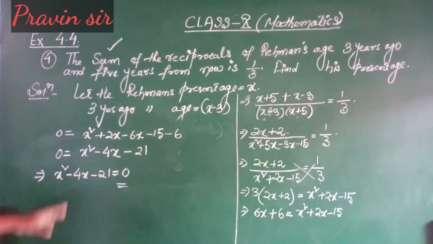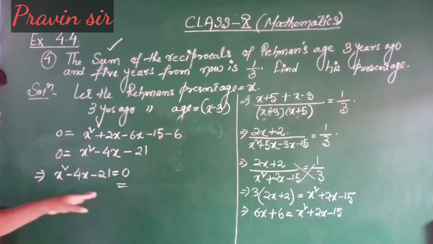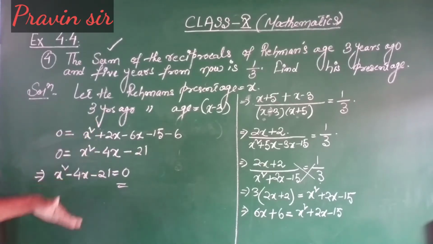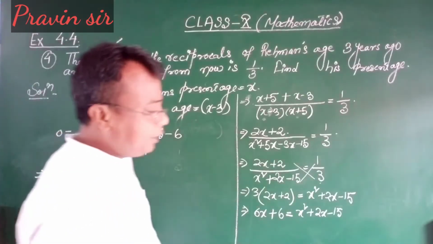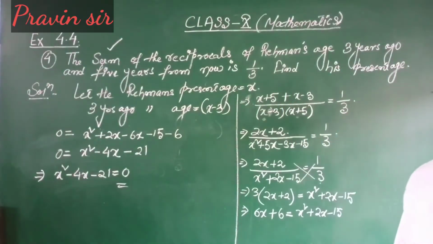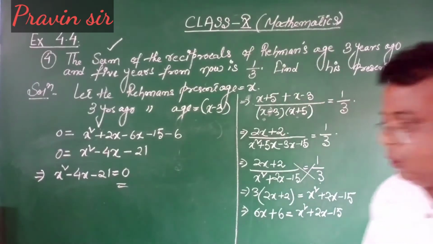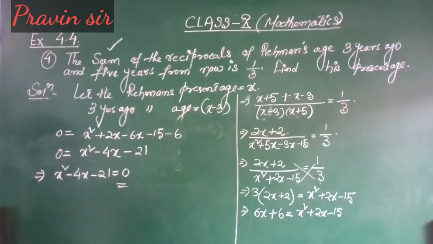So now this word problem is converted into what? Standard form of quadratic equation. Now we have to solve this quadratic equation by any one of the methods which you think is very easy, and after that we will get a value of x and that will be your answer. So let us solve this question. Alright?